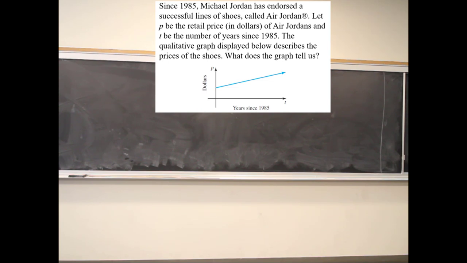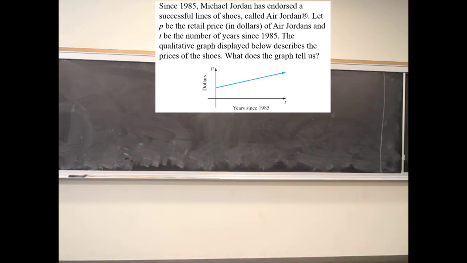No? Okay. Notice this. This is very, very common in this book. Years since 1985. So we very often describe this horizontal axis by the number of years that have gone by since a particular starting point. In this case, they chose 1985. That's when the shoes came out. And so all the little values along here represent the number of years since that starting point. So we use that a lot in this book.